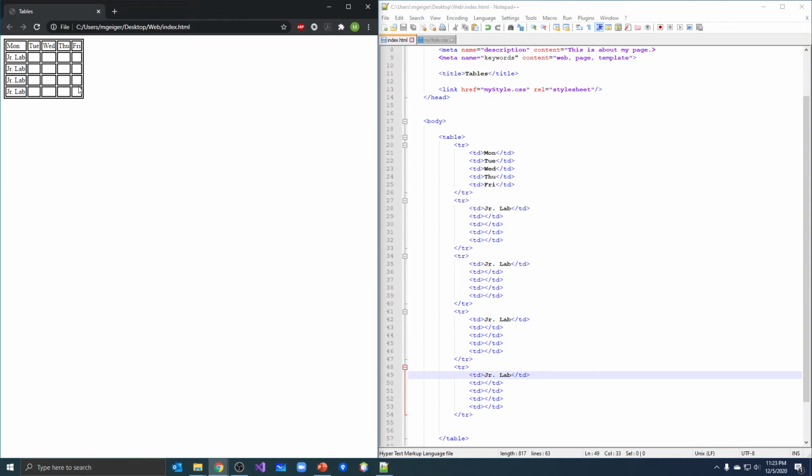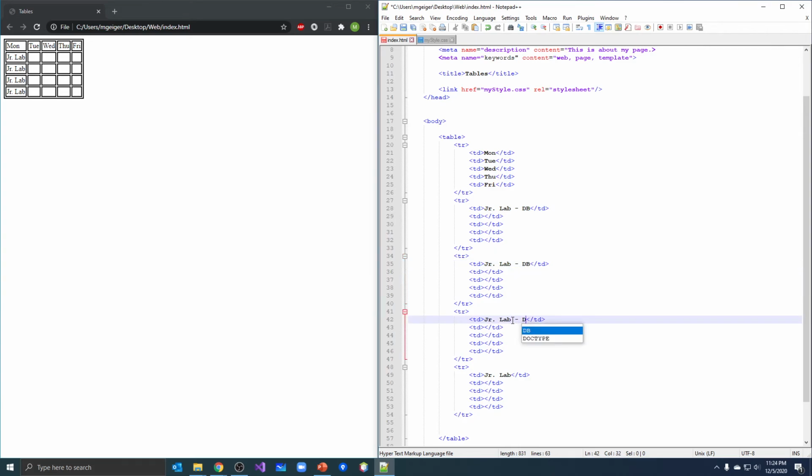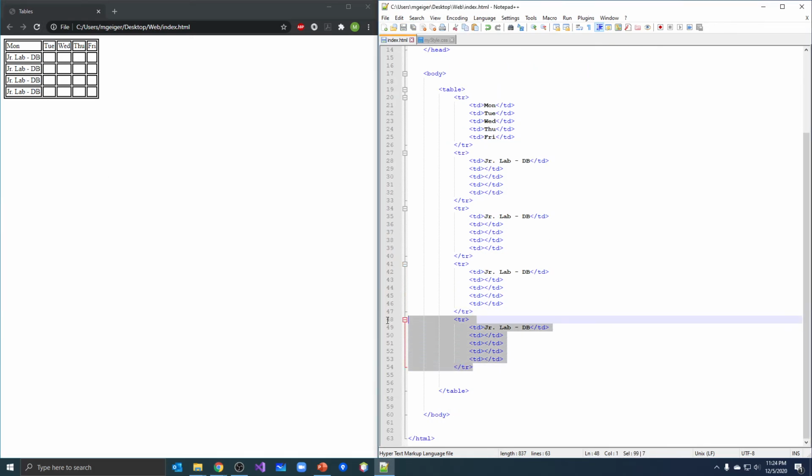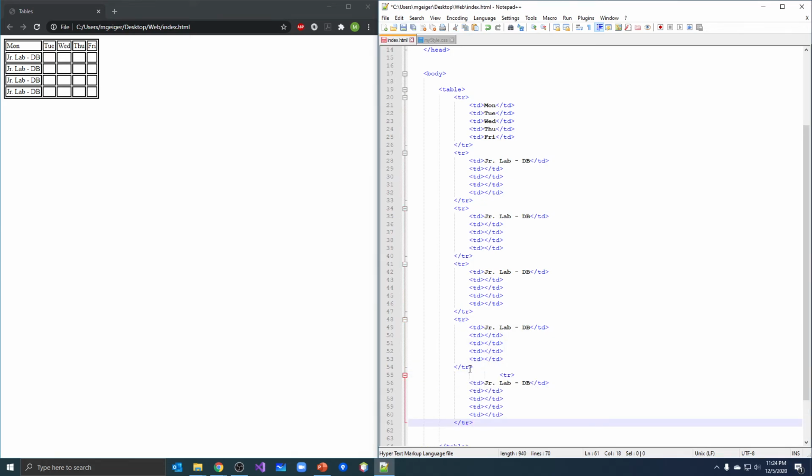So I'm just working on Monday right now. Junior labs. Okay. I have room to add things for different days of the week. Maybe we should talk about Monday's junior lab database. And then after that, I'm going to go ahead and do another row, just so I have something different in here.